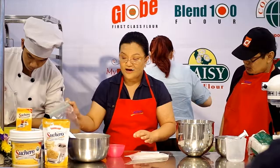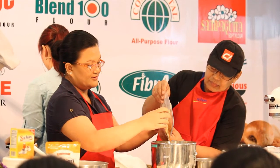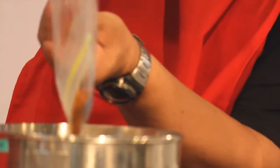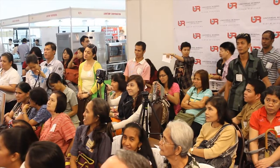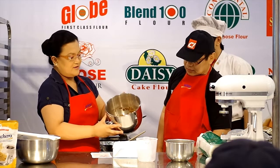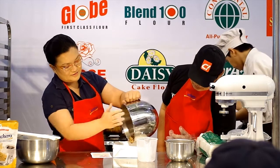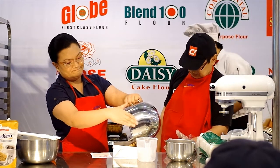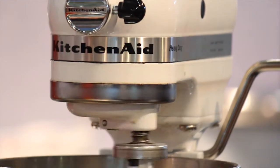And then I'm adding Suchero Organic Sweetener. Sure. Lahat. Yes. Suchero is so easy to use. This is an easy product to use. Okay? Ayan. So, ilalagay po natin yan. Mag-reserve po tayo ng before stock. Okay, good na po yan, sir.